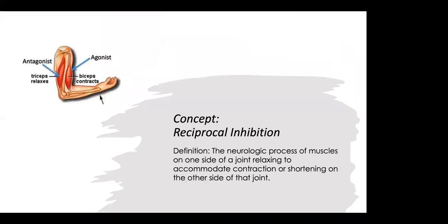So I'm going to introduce a concept here before we get into the more nitty-gritty of biomechanics. Reciprocal inhibition is a neurological process where muscles on one side of a joint relax so that the other side can contract. Every single joint in the body — in this picture we're looking at an elbow — has two muscles that oppose each other. One's going to flex it, the other one's going to extend it. So when one muscle acts to move a joint, such as the bicep contracting to bend the elbow, the triceps isn't just not working — it's actually being neurologically inhibited, basically turned off by the brain in that moment.